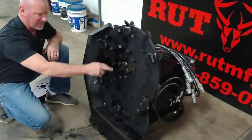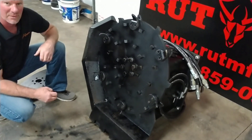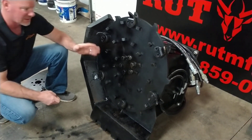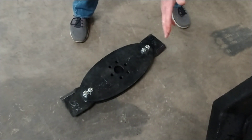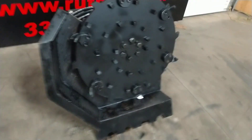The tooth holder is held on by a 6-bolt flange. A lot of people always ask how it does on grass — well, these teeth don't do great on grass because they're just for brush, but we've got an option for that: the blade carrier. If you want to cut your grass, you simply take off the 6 bolts, pull the tooth holder off, pop the blade holder on, and you've got a wicked grass cutter.